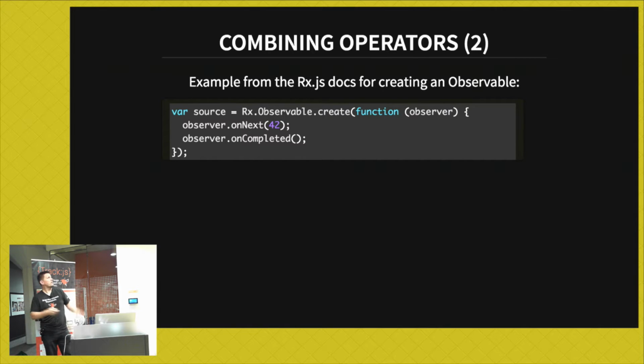Rx gives you a function that creates a new observable. And what it does is it takes your function and passes it an observer. So that means it passes you the next step, essentially. So what you do then is with the next step, you call the onNext, you stick the value in, and you can do that however many times, and then you can also call onCompleted.